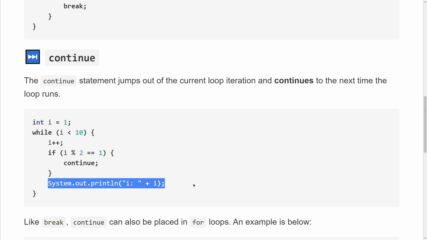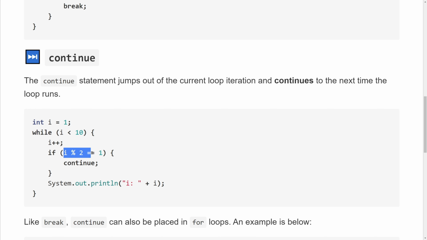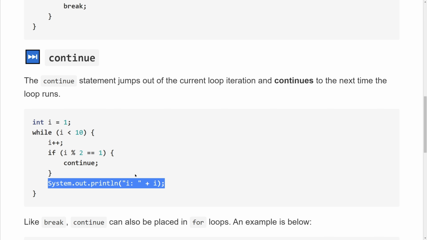And then we'll print out the value of I. But before we do that, we will first check whether I is even or odd. If I divided by 2 is equal to 1, so if I is odd, we will continue. We will not run this. We will jump directly to the next iteration of this loop if I is an odd number.